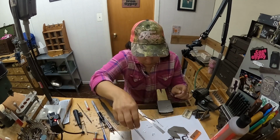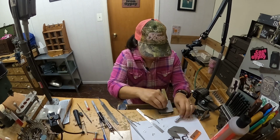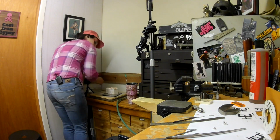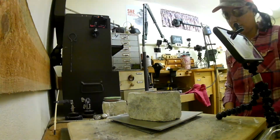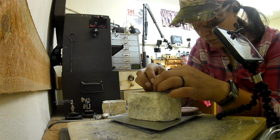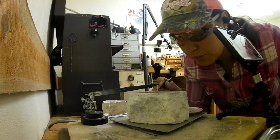But I started getting the other elements ready to be soldered, and so that's what I'm doing here. I'm just soldering the end cap to one side of those slidey back and forth thingy part of the clamp. Yeah, so it's very kind of small.